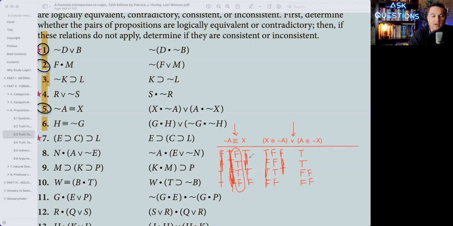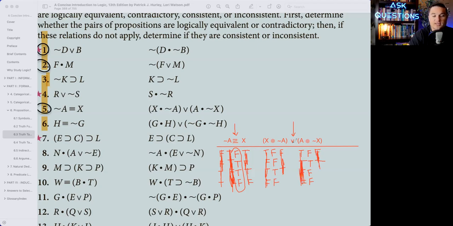Not X. Well, in row 1 and 2, we have TF for X, which we have here too. So not X is going to be the opposite. It's going to be FT. And the conjunction is false in row 1 because the falseness here spreads, but this has 2 truths. So that'll be true. So we don't care about this so much anymore.